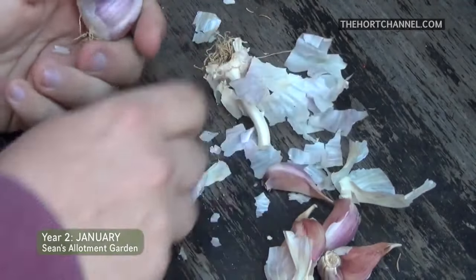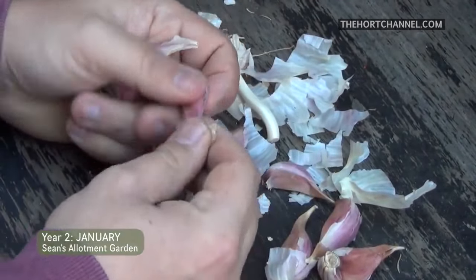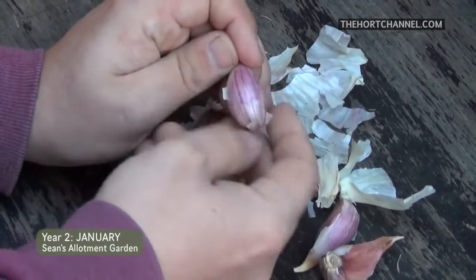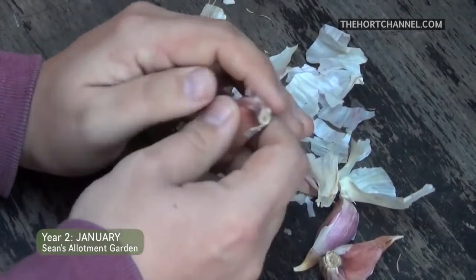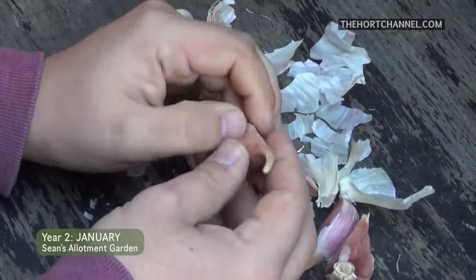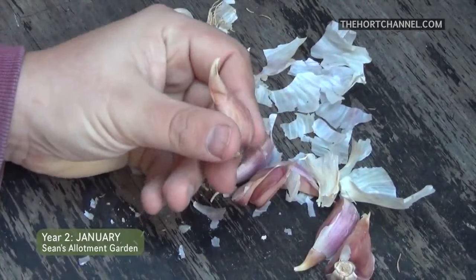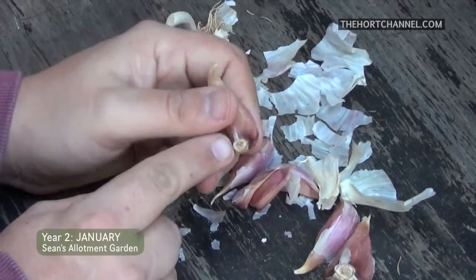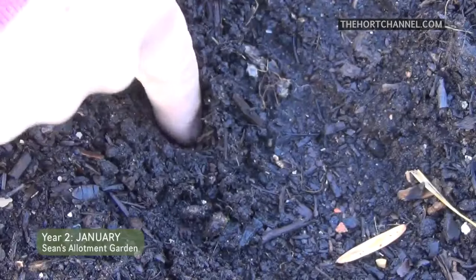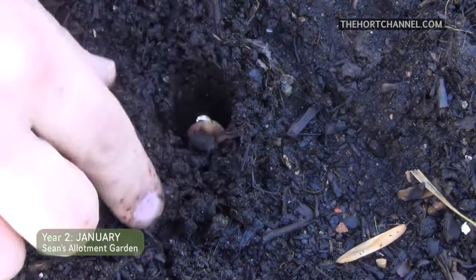Now, when you go to plant them, what I like to do is just to take all these papery skins off on the outside. Just like that. Just scrape them off with your thumb, with your nail. And you plant them that side up. Now these are where the roots will come out of. So when you plant them, don't just stick them in the ground. Actually make a hole with your finger and pop them in.